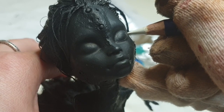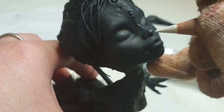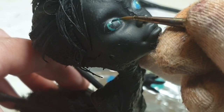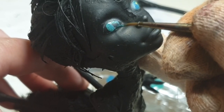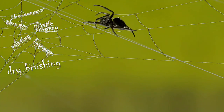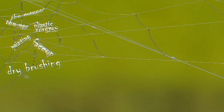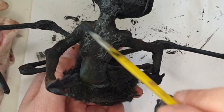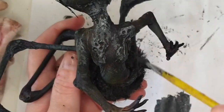It's my first attempt at some eyes. Real eyes, I don't know, I just wasn't feeling it. I wasn't feeling the forehead, I wasn't feeling the eyes, I didn't like the normal eye, gave up. Well, I didn't give up, I just went downstairs and made a cup of tea, came back up, and then did some dry brushing just as a little break away from the face while I had another think of what I wanted to do.